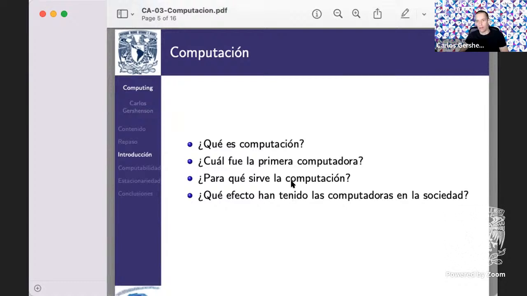But I mean, anyone knows what was the first computer? You can just unmute yourselves or write on the chat. It was not the iPhone, that's for sure. Well, you're not so young. Bruno writes Abacus. Eva writes ENIAC. Well, that was one of the first digital computers, the ENIAC.